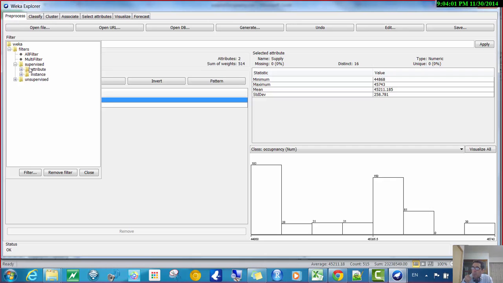And if you want to work per row, if there's something you want to do on a record basis, then that would be per instance, because instance means record. Okay, but still, even if you think about it that way, it's not always clear why they've divided them up into instances versus attributes, but that's the way they've done it. Stratified remove folds, I don't even know what that means.